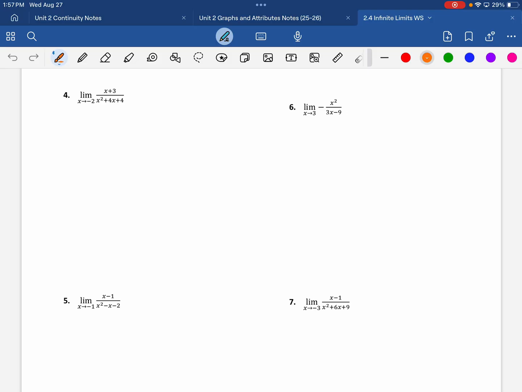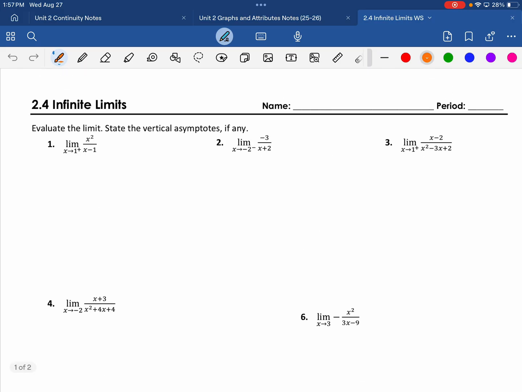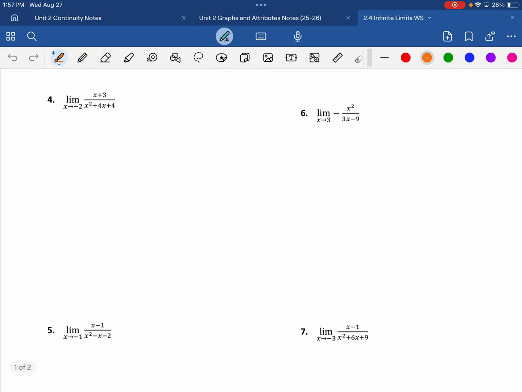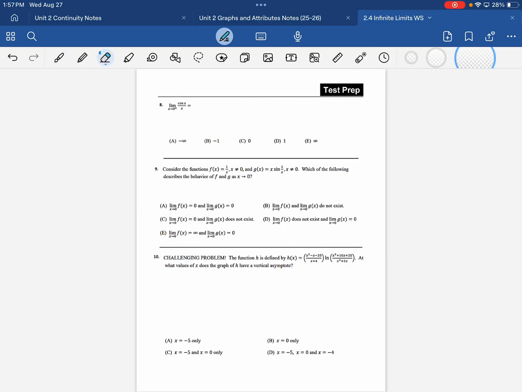I don't think there's any square. I think there is one if you factor. Number 3 doesn't give you a square, but 4 and I think 7 do. It cancels though. So it just puts a positive 1 on top. And then the back is test prep. There's a 1 on top, so you already got your answer.